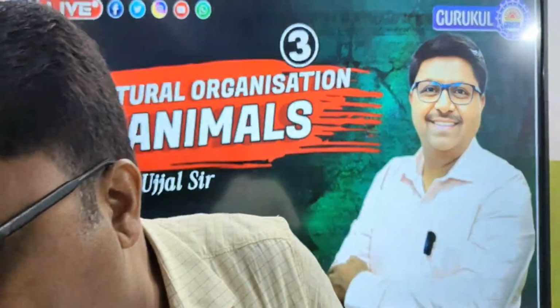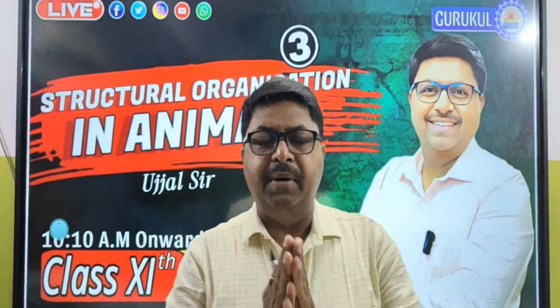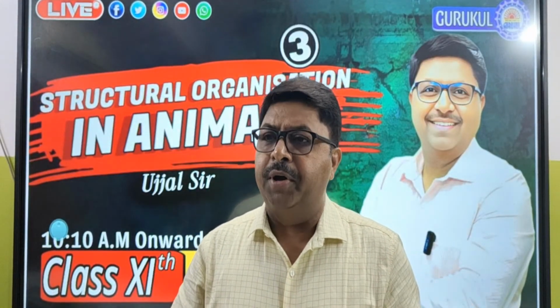আজকে যে ক্লাসটা স্টার্ট করবো আমরা সেটা হচ্ছে the next part of the structural organizations in animals. Okay? So আগের দিন আমরা কি পড়েছিলাম? আগের দিন আমরা পড়েছিলাম হচ্ছে epithelial tissues. So epithelial tissues we have already covered. Even on the last day we have talked about glands, different types of glands.